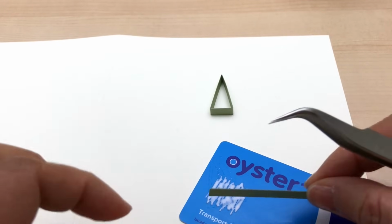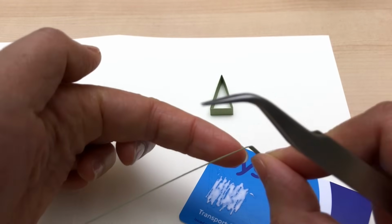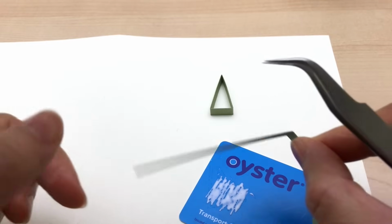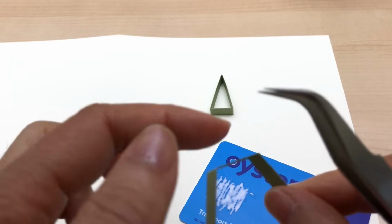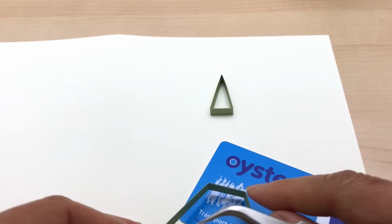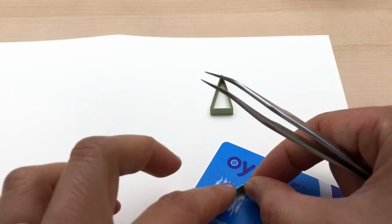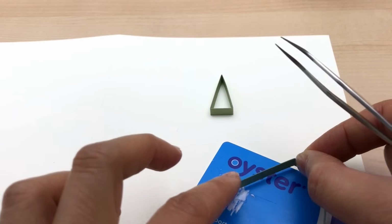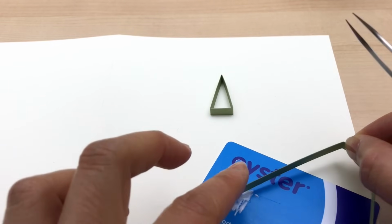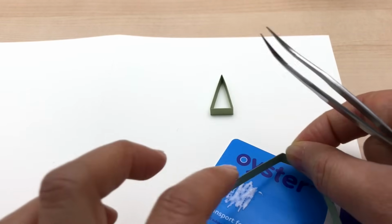So now for this outside piece, I'm only going to put the glue right on this one edge first. Maybe two. I'll do these two. So I'm going to start by just pressing down, making sure I'm getting good contact all around there. And if you're in doubt, you just pick it up and confirm.